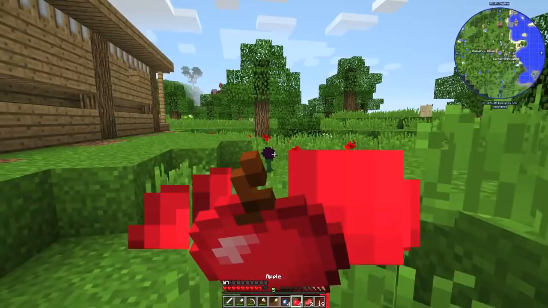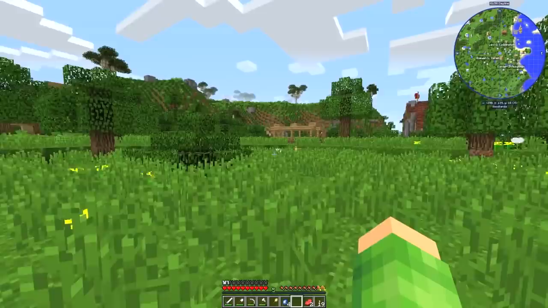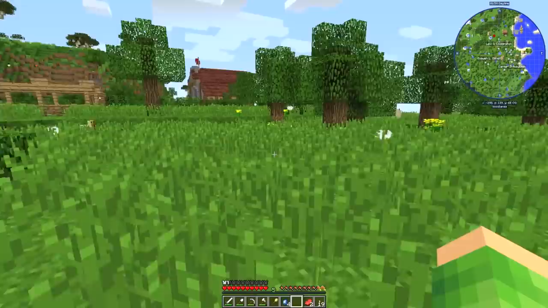This is very annoying. This I should probably cook. I wonder if I can cook the apples? Don't know if I can. Right. I've got a sign there that says delivery man spot. I'm not quite sure what that is about.